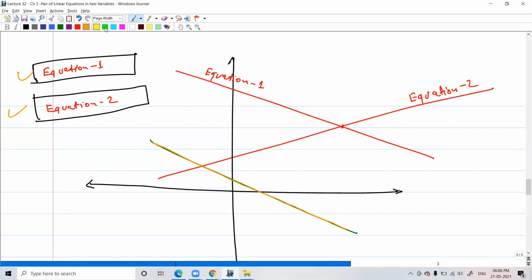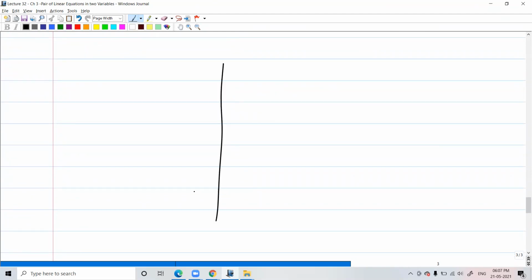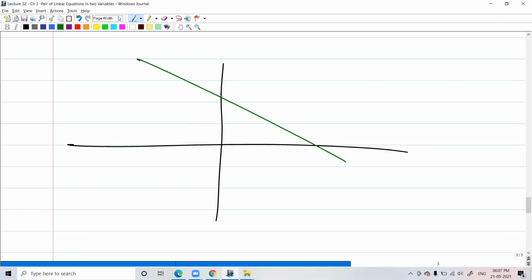In that case, what will happen? So there is a green line below that. Let's say that is your equation 1. And the yellow one above that, that is your equation 2. So in this case, what is happening? Each point on them, they are lying on top of each other. This is another possibility. Okay, so let me not confuse you with both the things in the same graph. This was one condition when they meet at one place. Other possibility is that both the lines are sitting on top of each other.